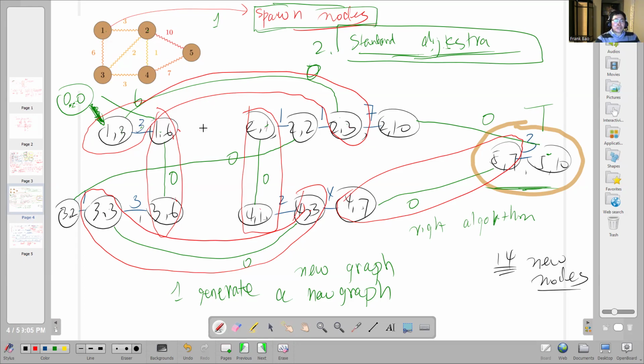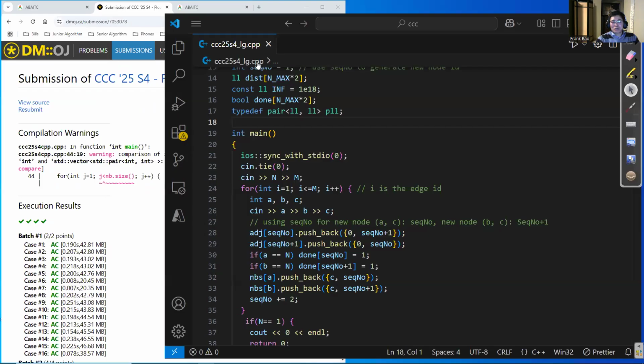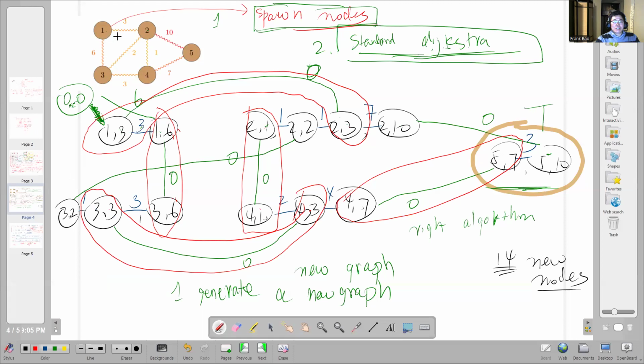Guys, do you want me to write the best algorithm, or you think this is enough? Guys, I want some feedback. I told you, certainly, this works, right? It's good. But I can tell you this is not the best. The best is you can use the edge. You don't need the node, okay? You can use the edge.